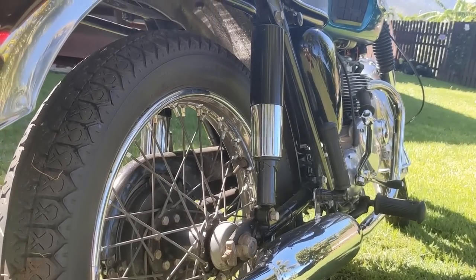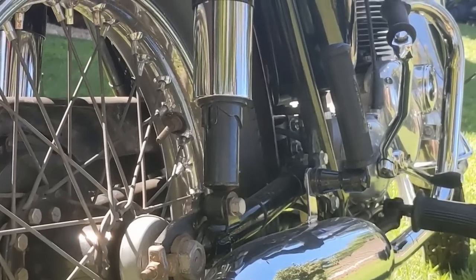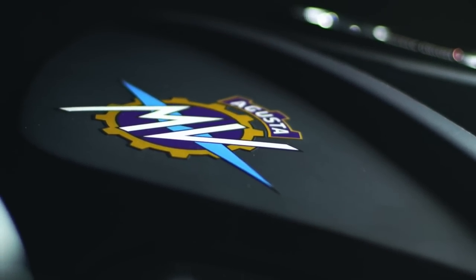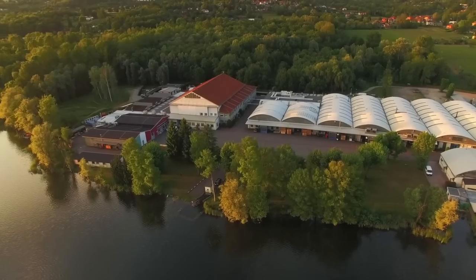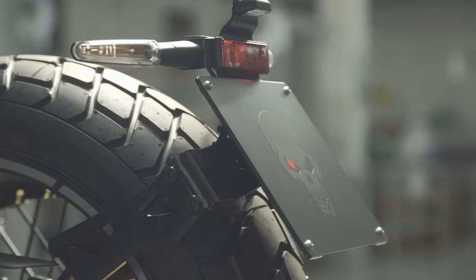Older motorcycles often look better because of the craftsmanship — the simple beauty of an exhaust designed by hand on a piece of paper, sketched out, heated and formed by a real person, then fitted to the bike exactly the way it was originally drawn. This is the real thing that makes not only old motorcycles stand out, but also some new motorcycles. It's why an MV Agusta catches your eye more than most Hondas — because that MV was designed with a real clay mold. There seems to be a higher level of craftsmanship, even if it is a bit more modern. Hence the tagline for MV Agusta: motorcycle art. And hence the reason it's one of the only modern motorcycle brands that has really caught my eye.